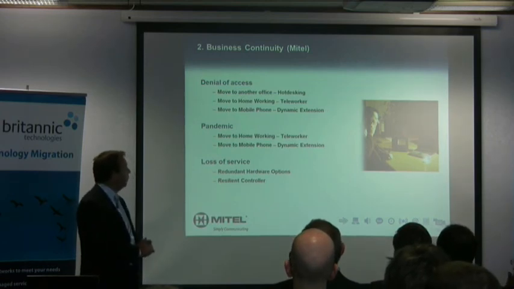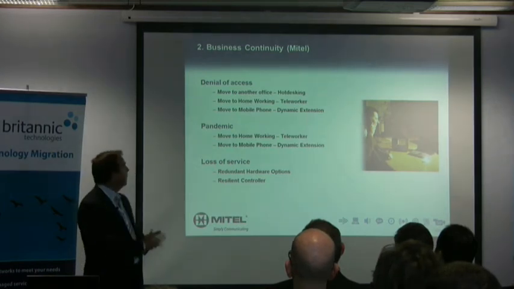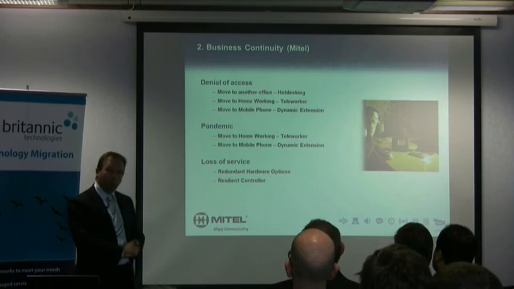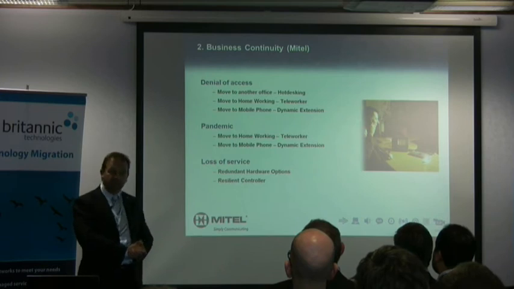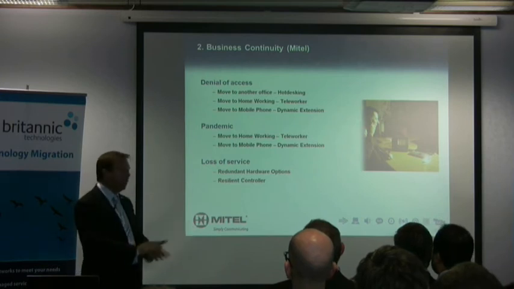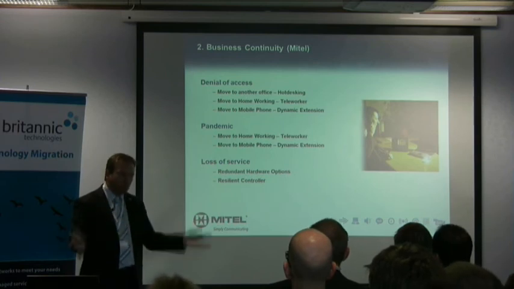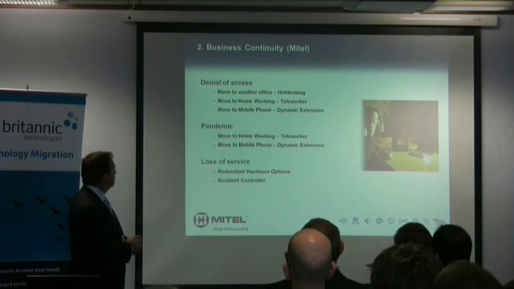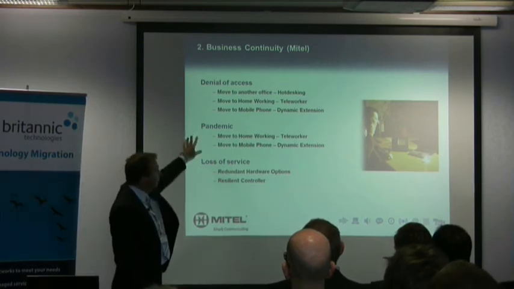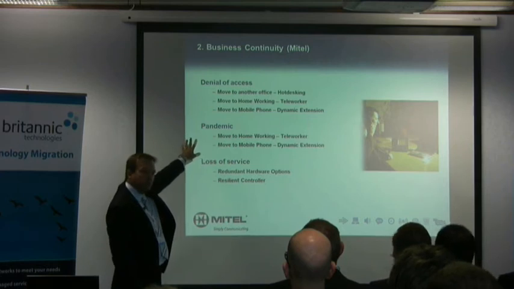the way that they can use hot desking as a way of bringing users to another office, the way in which they can use mobile working to enable people to work at home, and the way in which they can use dynamic extension to build in mobile devices. So that all makes your organisation more flexible, more resilient to certain kinds of threat. So a good example would be a pandemic where we probably would want people to work at home, for example.